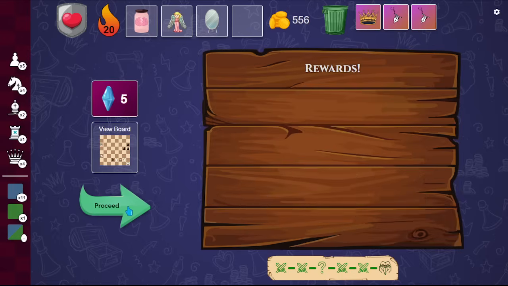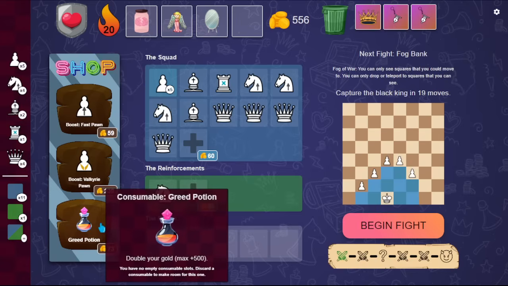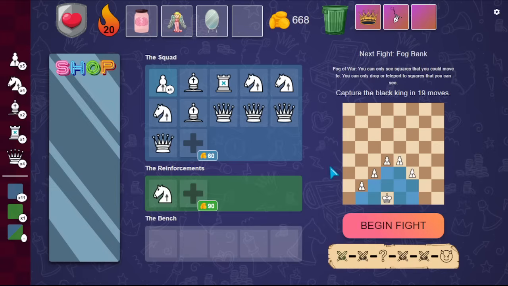We'll get the queen. Fog Bank: you can only see squares you can move to. You can only drop teleport squares you can see. There's going to be a lot of fog here. We have yet another greed potion. Alright, let's get rid of the pocket bishop and buy the greed potion and use it immediately. I don't have anything else to buy, so we'll buy those.